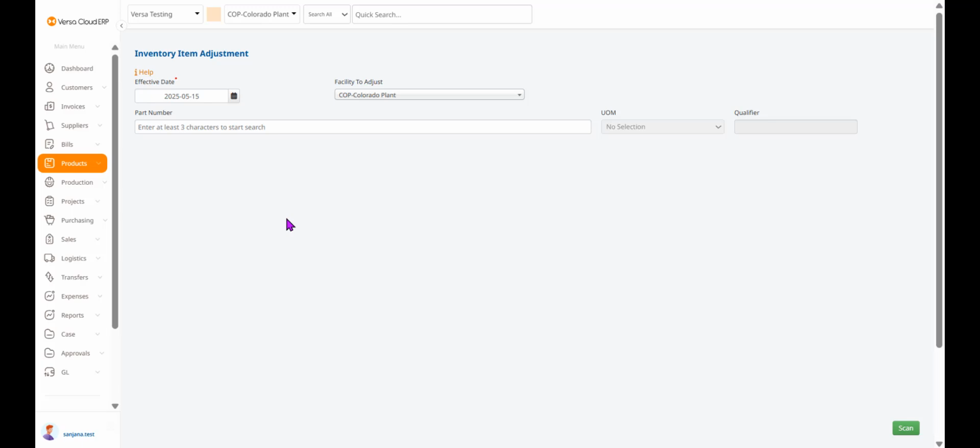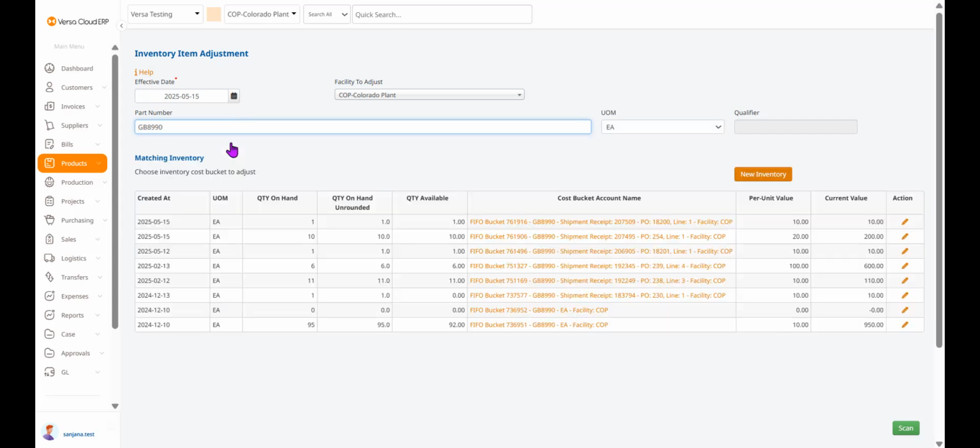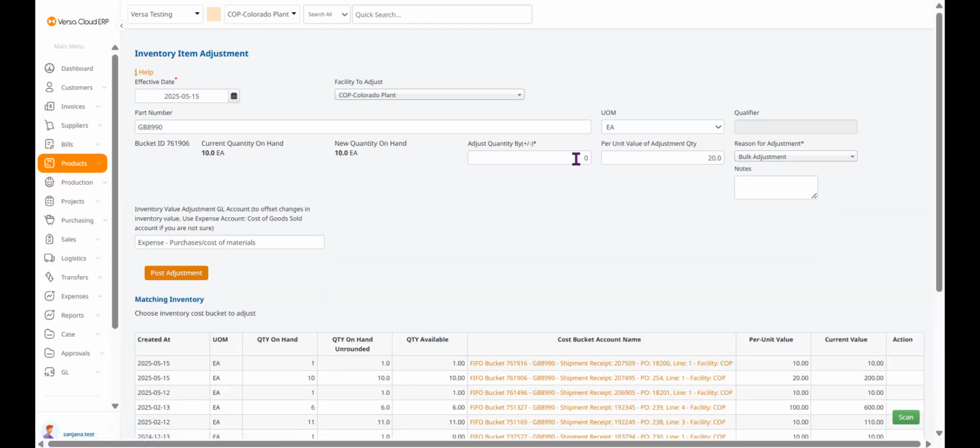In this section, we will be going over how a user can edit an existing FIFO bucket. On the inventory adjustment page, just search for the product and choose the bucket you want to adjust. Once you've decided the bucket, the user can click on the pencil icon. This will open the edit section for the bucket.